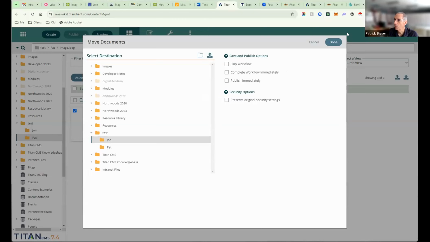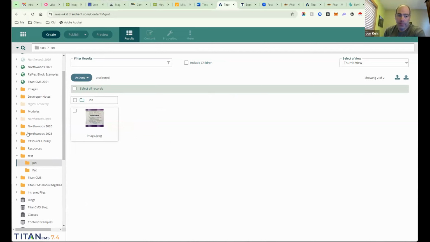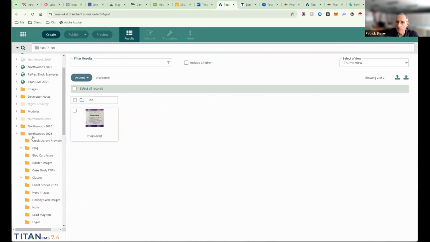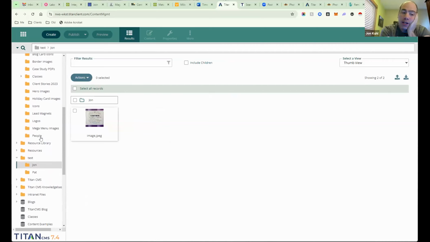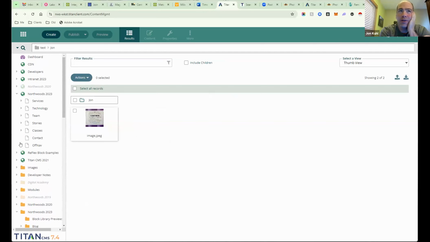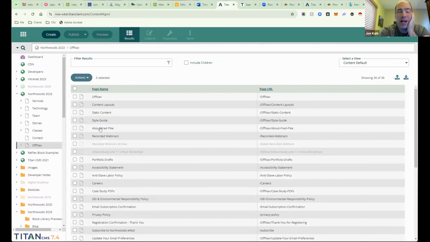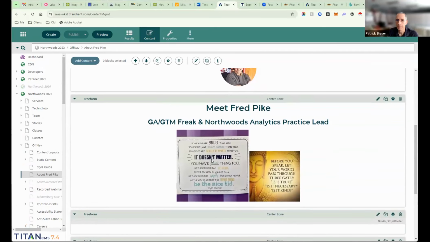So is that going to break that page now, where I just moved this image, and I had put it on this Fred page up above over here? Is that going to make a mess out of that? No, because the nice thing about the way we do it is we assign a URL to a file when you upload it. Regardless of where you move it, it's going to keep that URL.